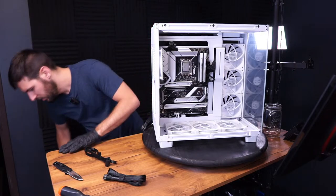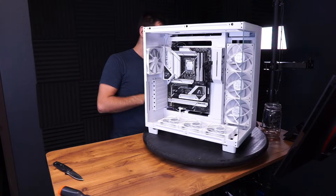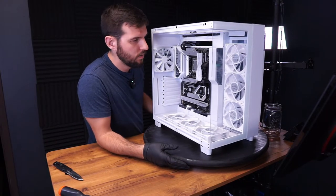Okay, we've got all of that good stuff installed. So let's get our CPU cooler in here, huh?